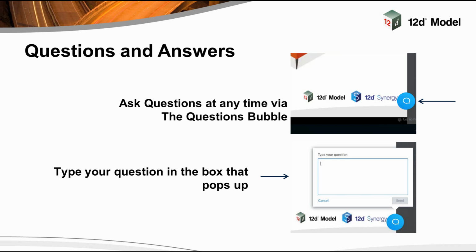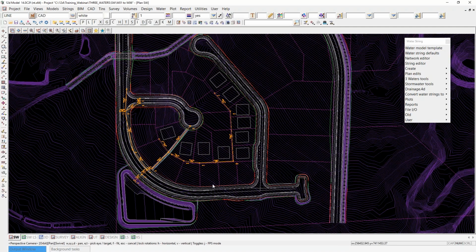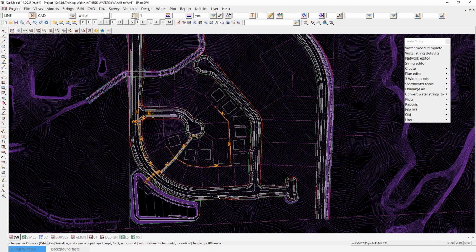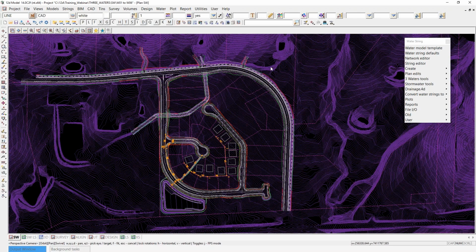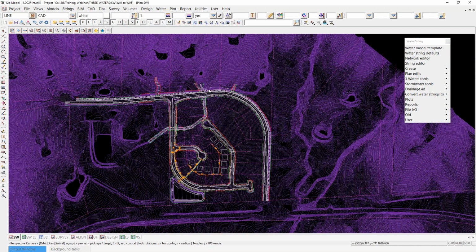Okay, thank you. And David in Queensland has asked, how do you create culverts and channels as water strings? Yeah, well, the good news is on that one, and I'll just jump back into the project there. I have only focused on the pit and pipe here just for time constraints. This particular job does require some culverts and channels, in fact.